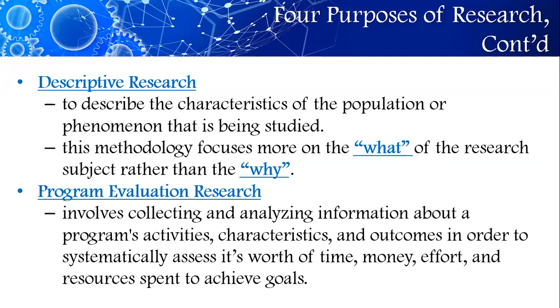But if we wanted to look at and explain why child abuse is occurring in the city of Waco, that would be more explanatory, because we're trying to describe why. Perhaps we might ask the question, what are some of the factors that predict child abuse in the city of Waco, right? So if we're looking at factors that predict, we're trying to explain why. What are some of the reasons this is happening, okay? So if we're trying to explain why, that's explanatory, okay? If we're trying to explain what, if we're just trying to give a broad view of the prevalence rates.